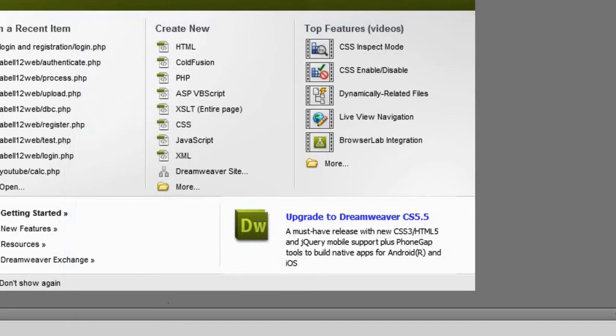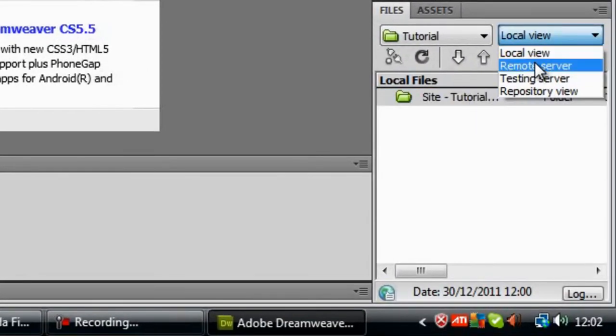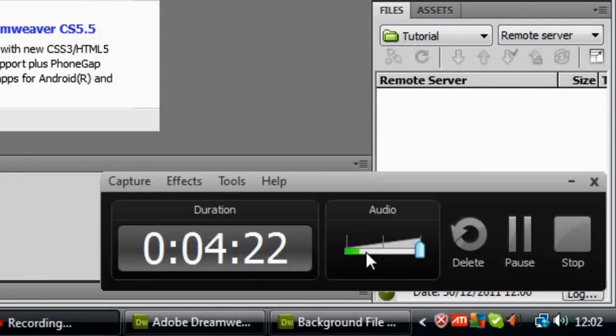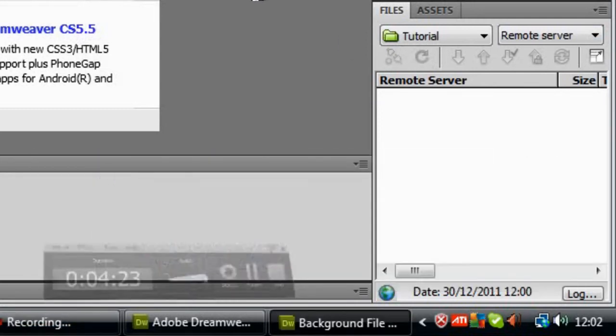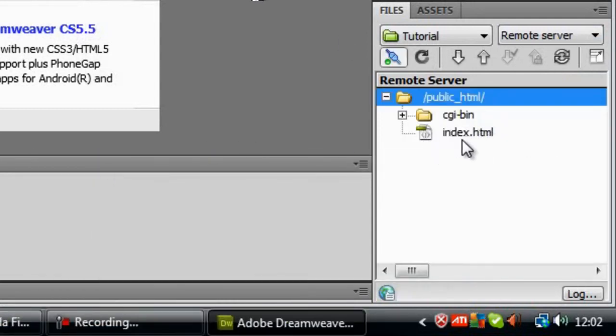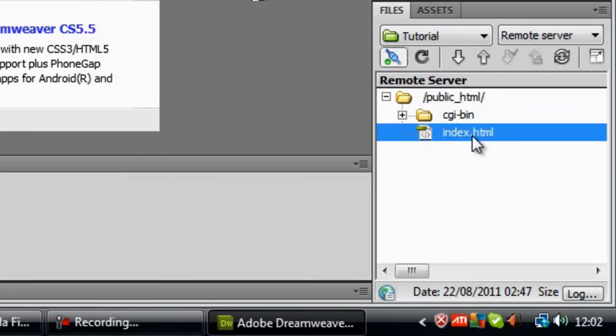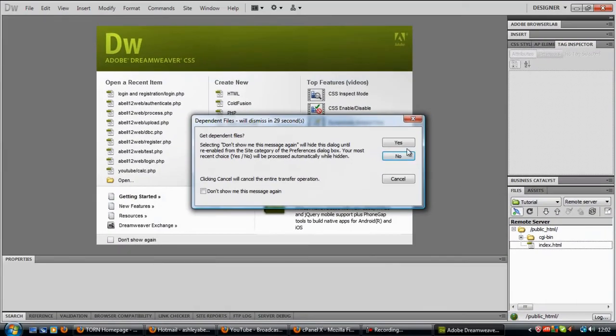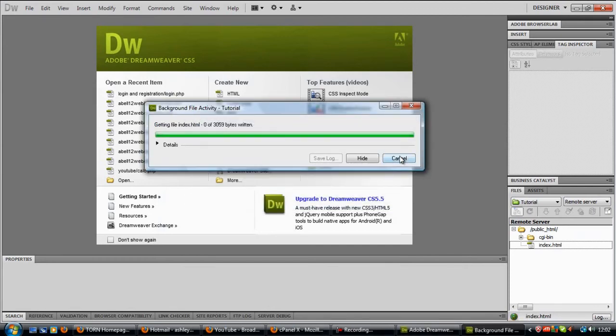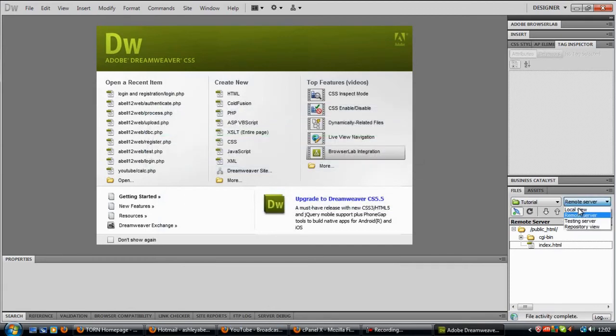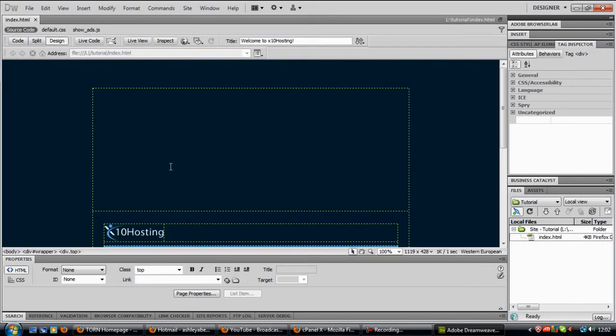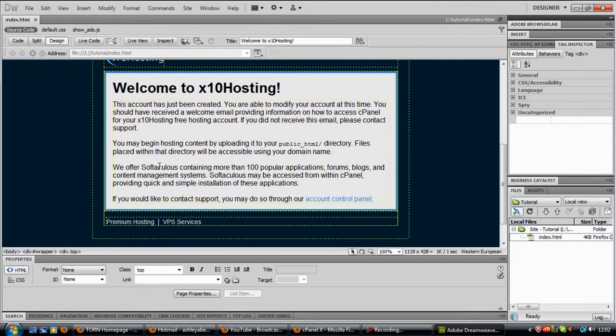Now basically what we can do is go to remote view once it's connected, and we can see the index.html. If we click on that, then click on the download button, and then view this in our local, basically this is what comes up on the web page.